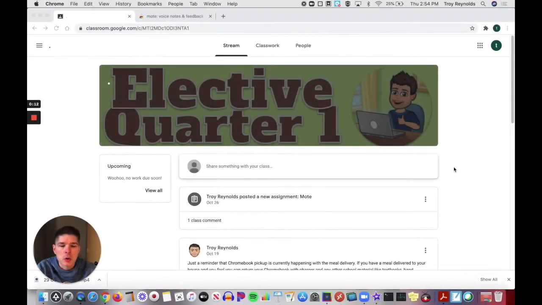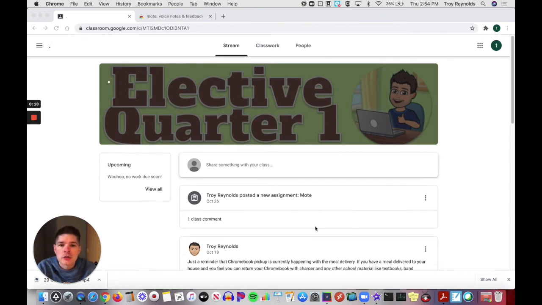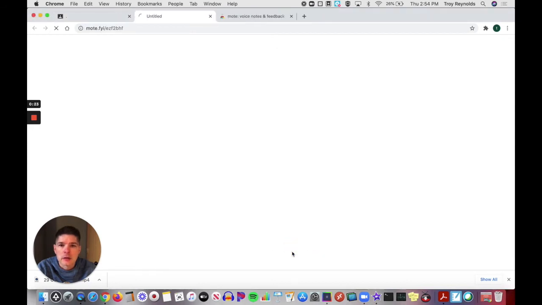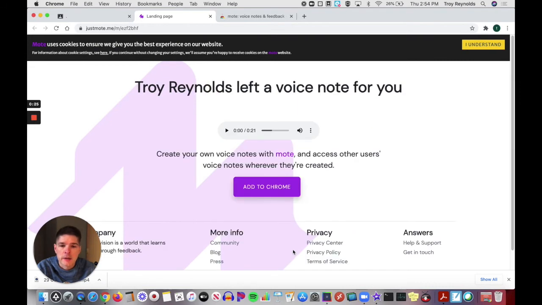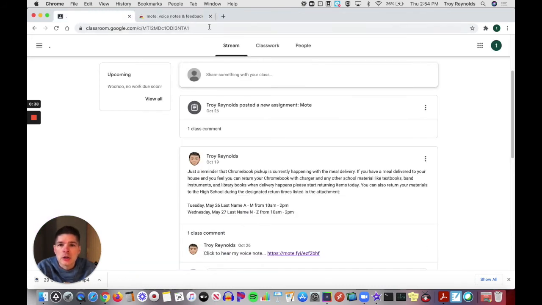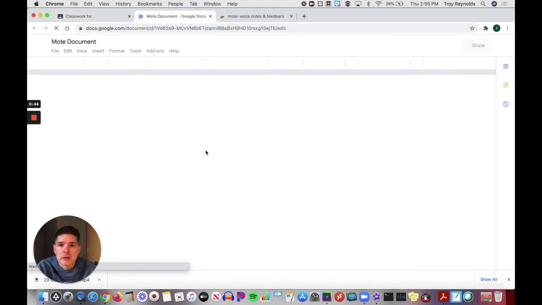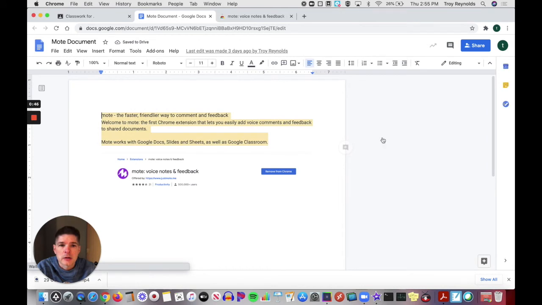I'm going to show you what Mote looks like on a student side on a computer or a Chromebook. When you are in the stream, you'll see that we have the link, and when you click on the link it will open in a new tab, which is exactly what happens on the iPad. We don't want that. Mote is supposed to be an extension built right into your browser and work without having to open in a new tab. That's the beauty of how this is going to work. Same within classwork, I'm going to show you here. If we click on the document, you'll see that there's a link right here in the document as well. We want to change this, okay?